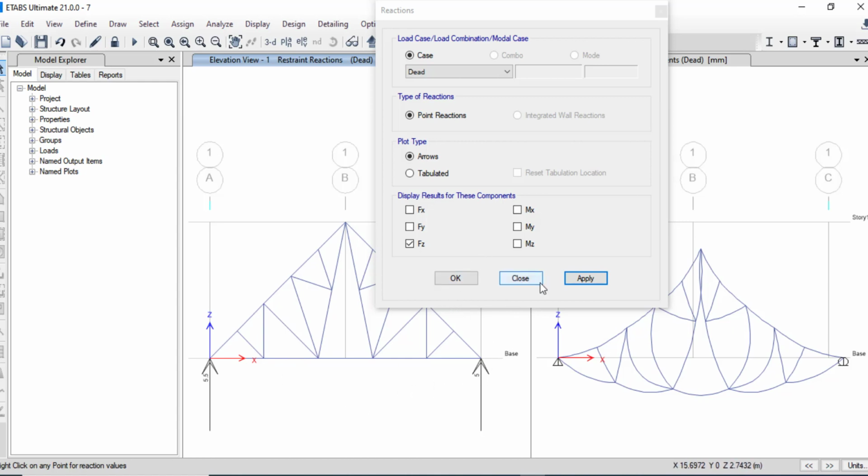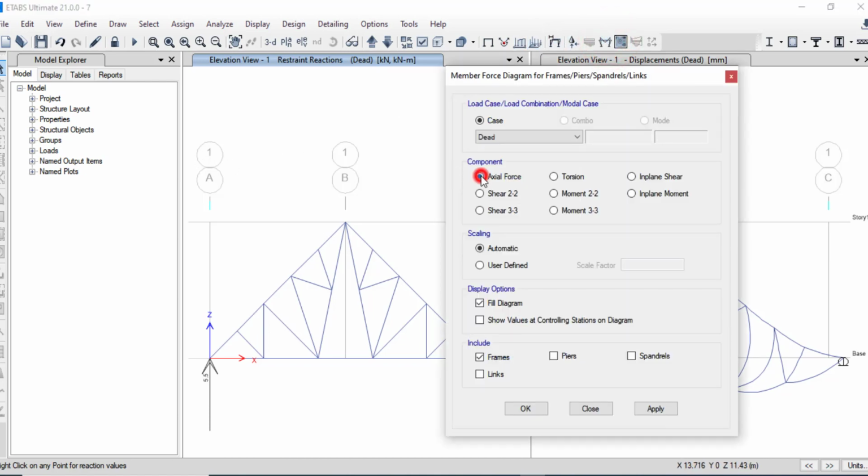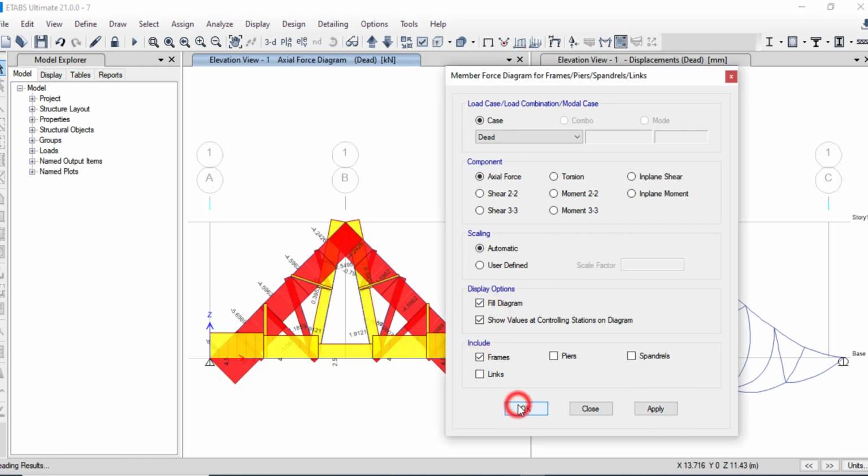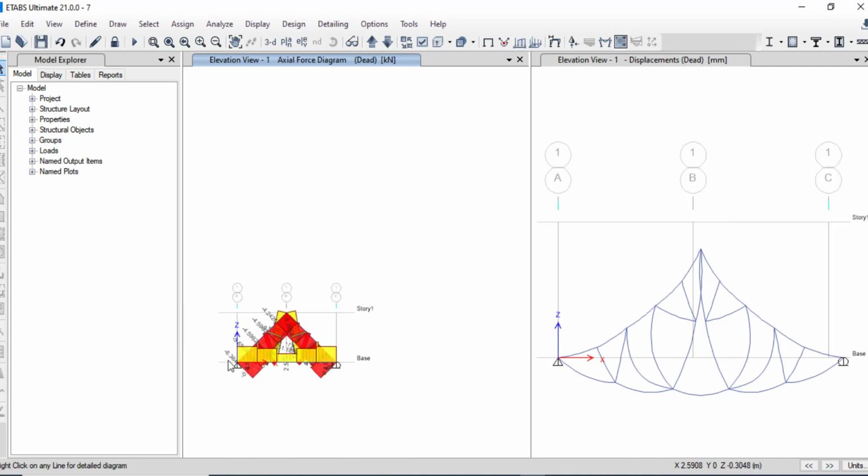And if we check the shear force and bending moment diagram, the axial force, shear force and bending moment diagrams show that in the case of trusses we only have axial forces, no shear force, no bending moment. So we find our axial force by this method, and you can see at which members we have tension and at which members we have compression.